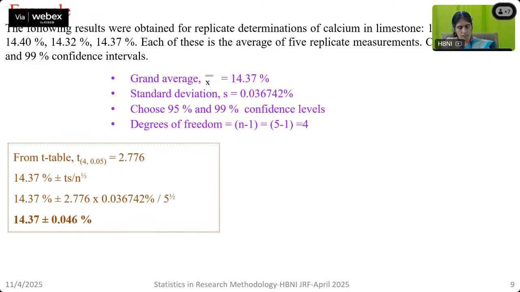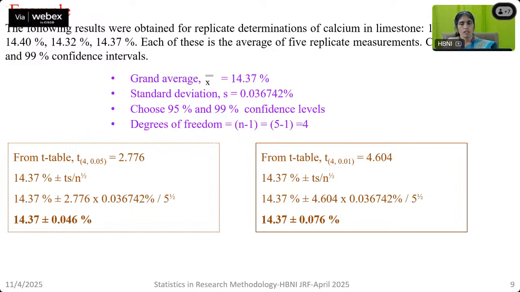Accordingly, calculate the confidence interval, and for 95% confidence interval, you have to read the T table corresponding to a significance level of 0.01. That is 1%. And we can see that when we increase the confidence level or the confidence interval, the range, the probability of getting the total area is also increasing. So the spread in the value will also increase.